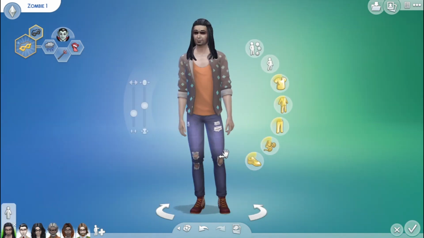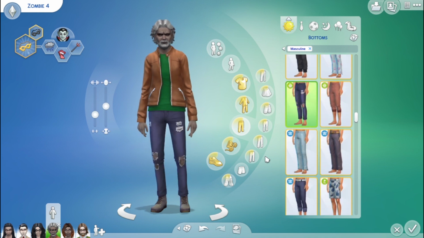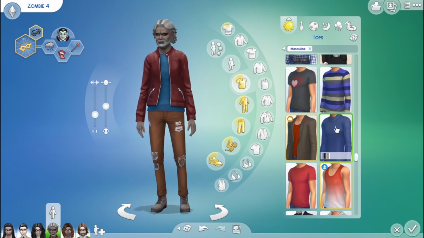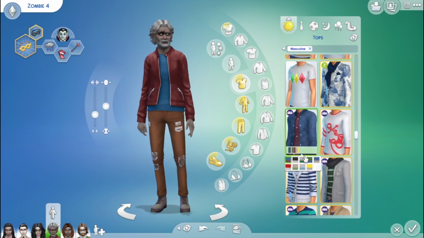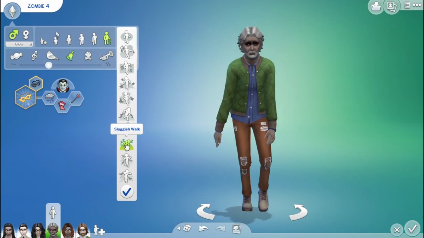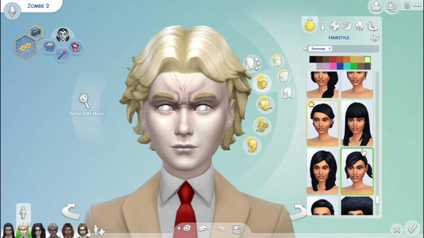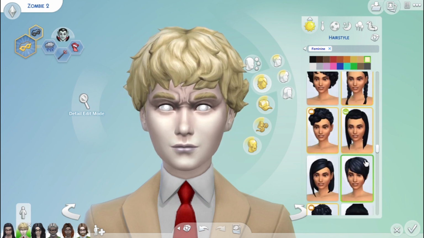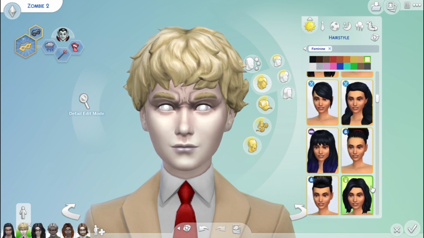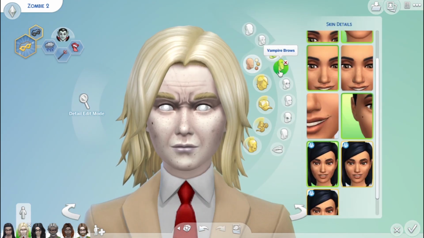Then I start to edit the skin details on their face. Of course, you want wrinkles and dark rings around their eyes, blemishes, anything that is going to make their skin look really rough. The blemishes that came with the Parenthood pack are perfect for this. I use the pimples, and I put them on every single zombie that I made because when you put them on that gray skin, they really make the skin look dirty and maybe like it's deteriorating a bit. It's definitely what I wanted to go for.